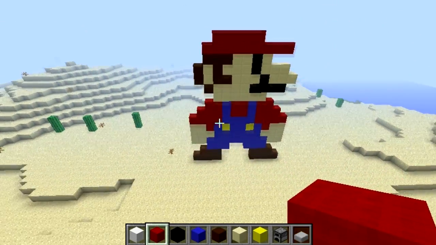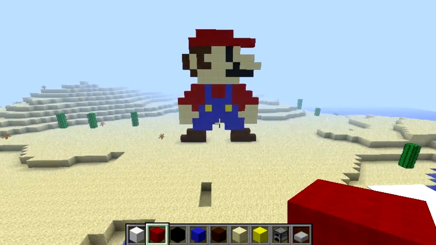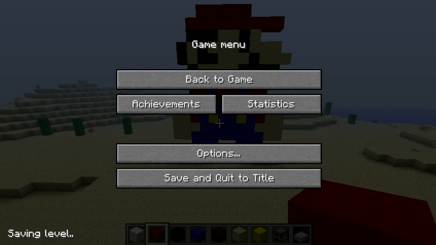There we go, guys. That's Mario. You know what? I'll look for one of those things that Mario jumps over, and we'll put that under him.